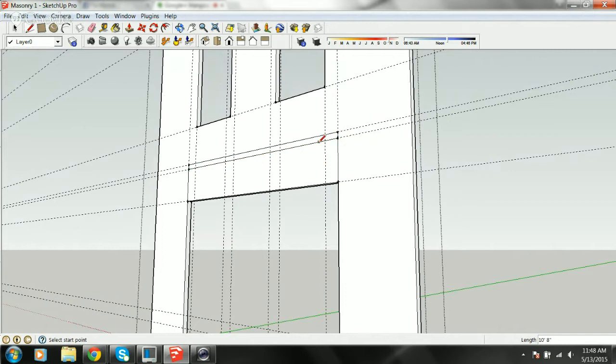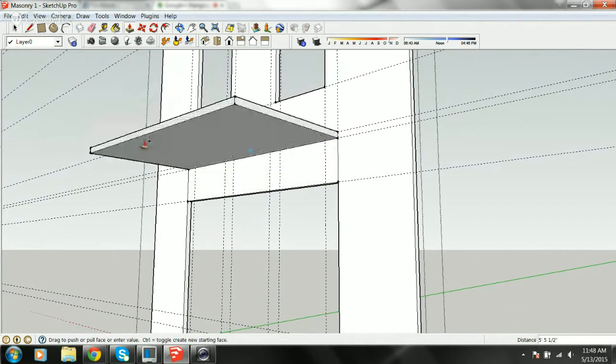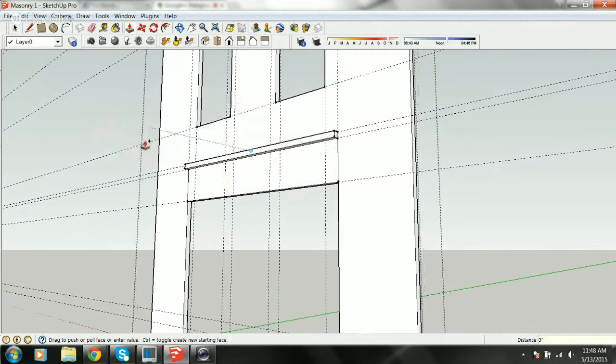Now I'm going to draw that line across. So now I've got 2 different planes here. Okay, well this one comes out, right? Yeah. So we're just going to pull this out, hit control. See how it's moving? But I want to set dimension, and I'm just going to call it 3 inches for today. Don't know exactly what it is, but that's okay.